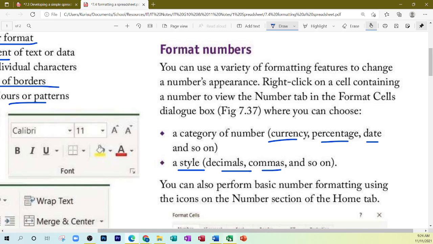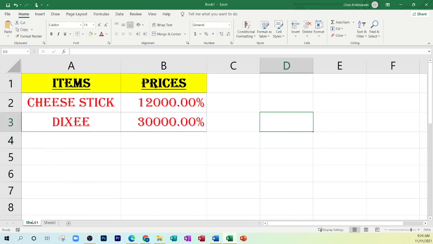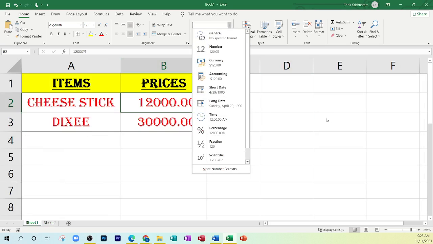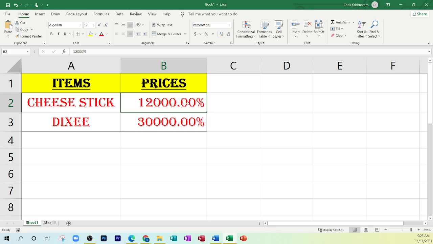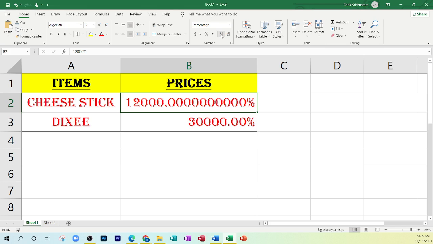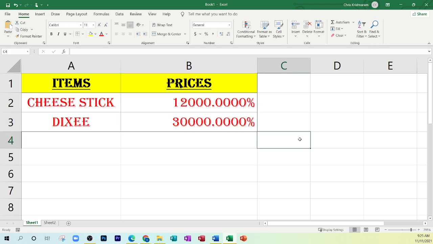So once again, going back to the spreadsheet, looking back at our numbers, we have the number options here. And how do we increase our decimal places? Well, if you look right in the number section, we have the decimal places options right here. The one pointing to the right would decrease, and the one pointing to the left would increase the decimal places for you. So if you want more than 2 decimal places, say you want 4, you can have 4.